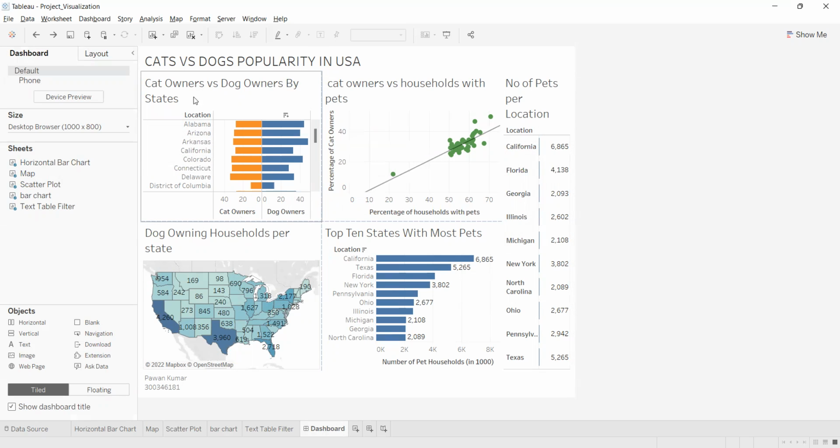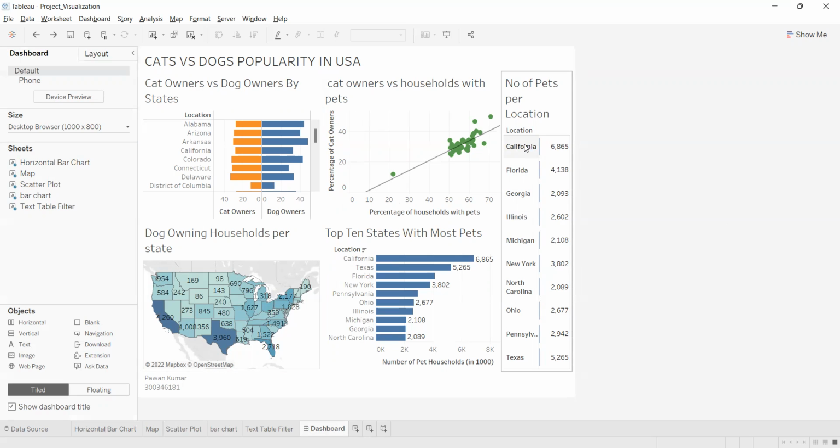From this, we can clearly see each and every step that we have discussed above, such as cat owners versus dog owners by state, dog owning households per state, cat owners versus households per pet, top 10 states with more pets, and this filter helps us in choosing a particular state, and based on that state we can manipulate the data.